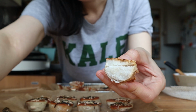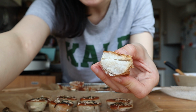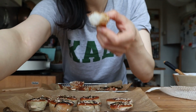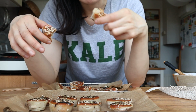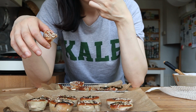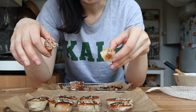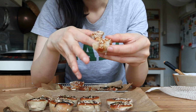Okay, so it's nice and dense on the inside, and I actually think that baking it kind of dried it out, but condensed it some more. So it's kind of less wet. So it's kind of nice to eat that way. It's quite nice.